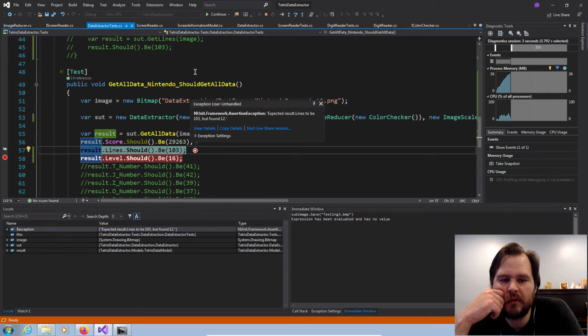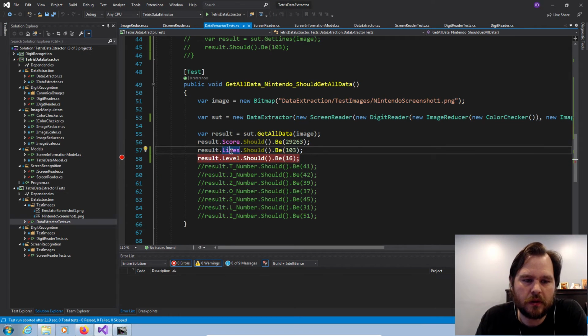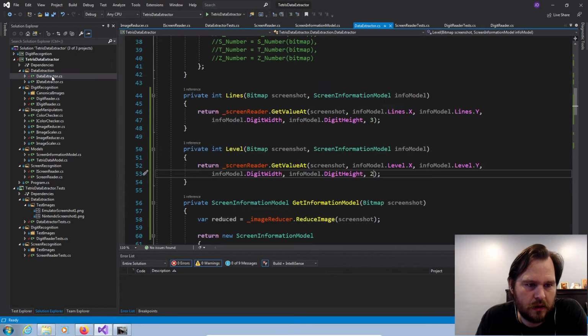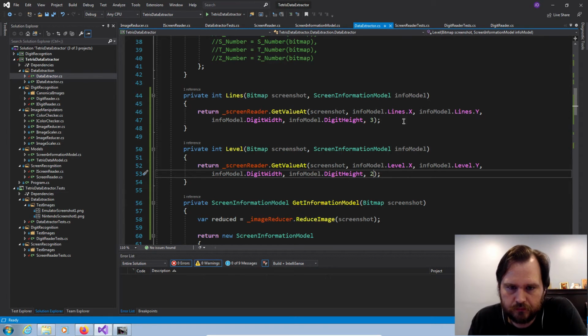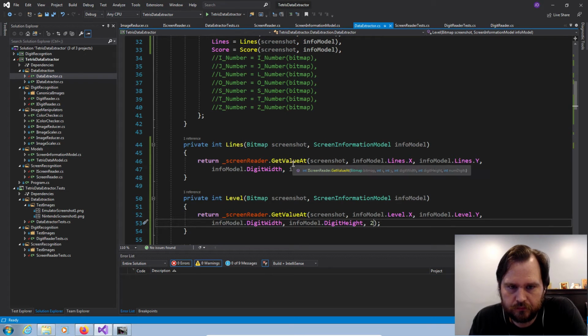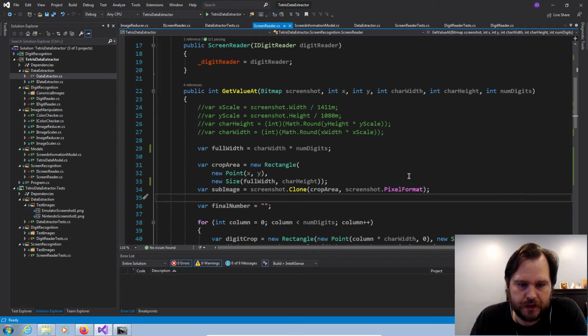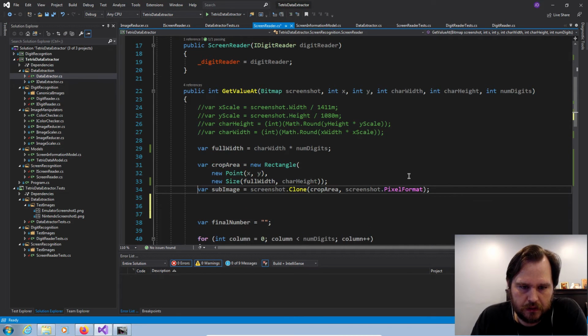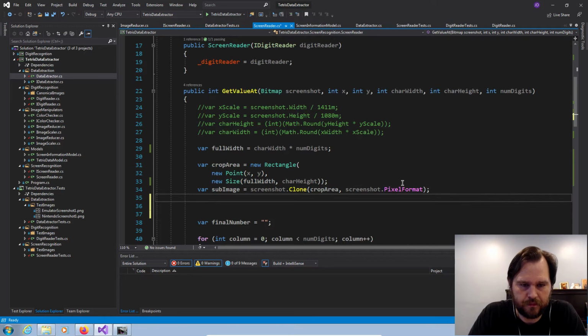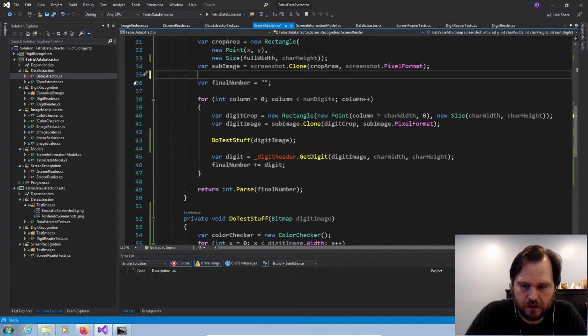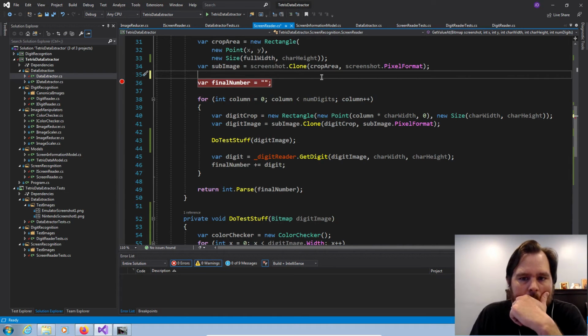Lines expected to be 103, but found 12. Okay. Well, let's see what it's getting here. Let's put a breakpoint here.